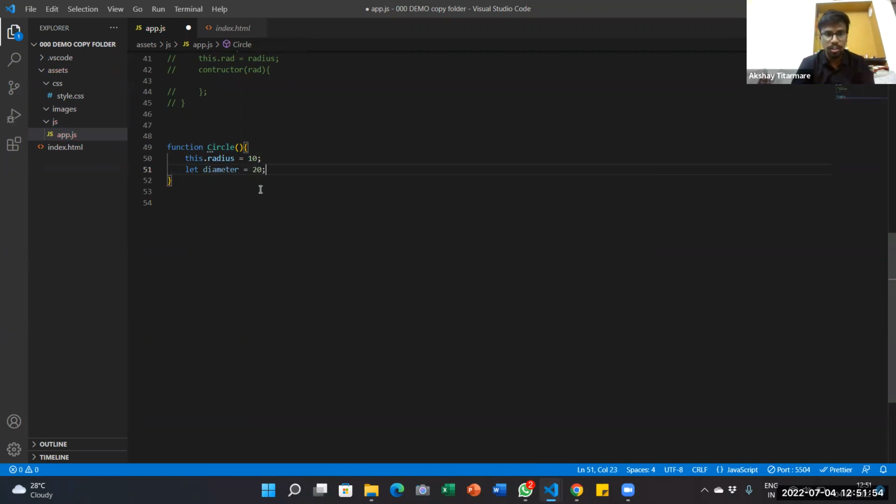It is not accessible outside because it is declared with the let keyword, which creates a local scope, and we cannot use it outside that local scope. So using this, we abstract it, hiding our diameter property from being accessed outside.